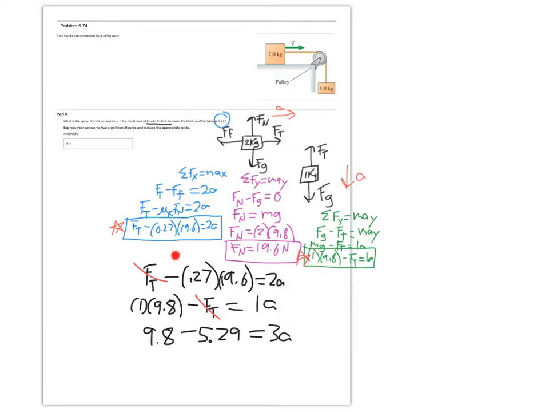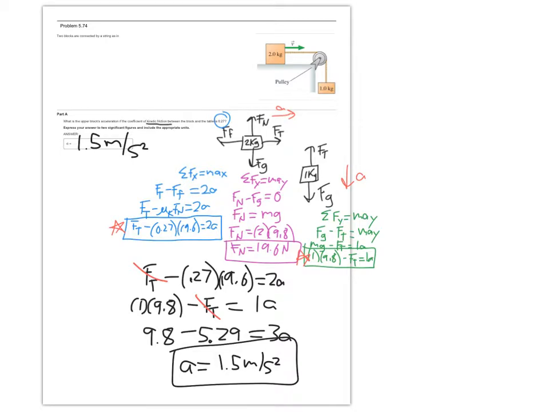I noticed that the force of tension connecting it cancels out, and I also noticed that I end up with the total mass of the system, which is 3 kilograms, over on that right-hand side. So I can go ahead and solve this for a, and I get that my acceleration here is 1.5 meters per second squared. Answering to 2 sig figs, it's just 1.5, and then I make sure I put in those units. If I did want to do this the systems way, I easily could do that.